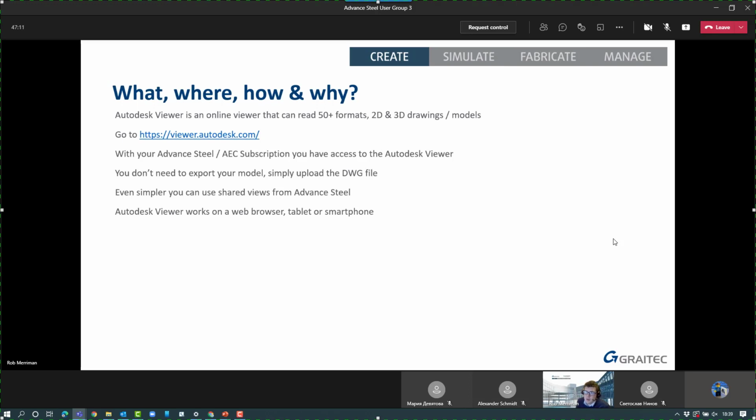And the key thing here, the Autodesk Viewer works on a web browser, tablet or smartphone. One problem I've encountered in the past is clients are reluctant to download or install any software. Sometimes it's a company's IT that won't install anything. Sometimes you could be doing, let's say, a high-end architectural staircase for a domestic customer. They're not interested in installing any software on their computer. It means that they can explore your model in a 3D environment, like I said, on a browser, tablet or smartphone.